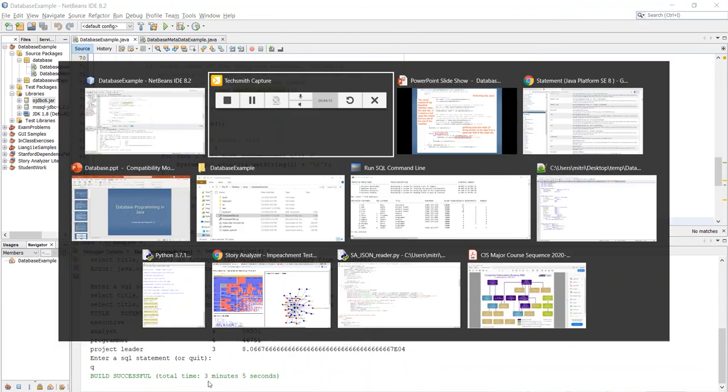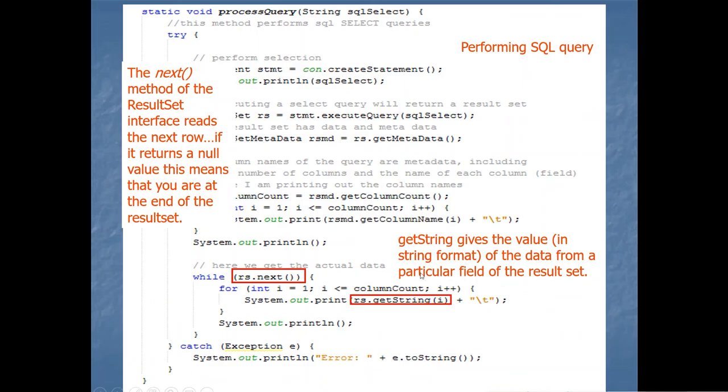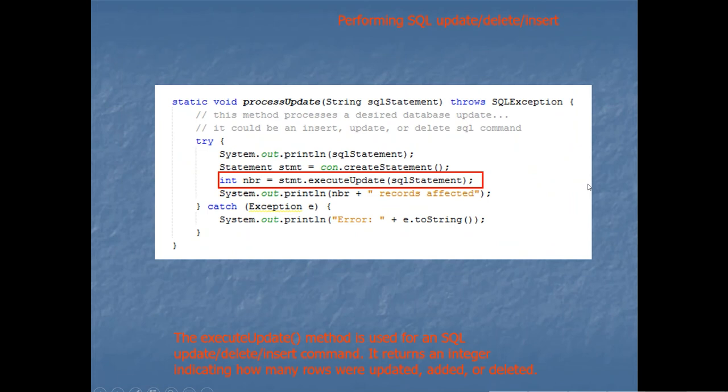So that was a query. And that's what we have with this happening. Let's take a look at the update. What did the update do? We already executed an update. We received the SQL statement string. We instantiated a statement object via the connection. We performed execute update, passing that argument. It gave us a number, and then we put out a value saying how many records were affected. So the result that we get from execute update is an integer. And we ran that. We saw that.